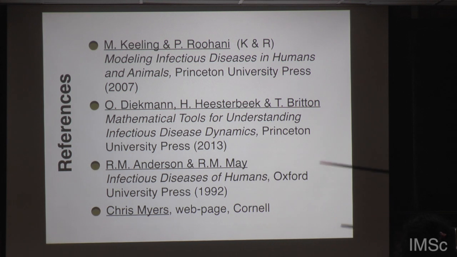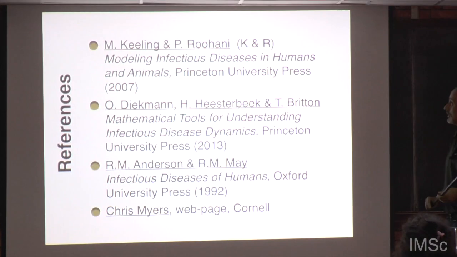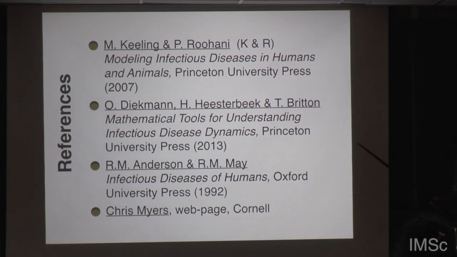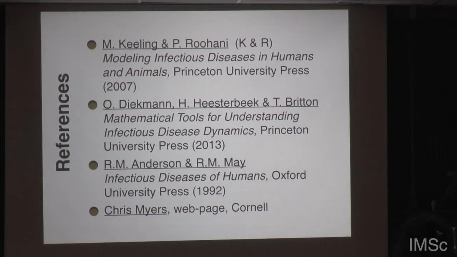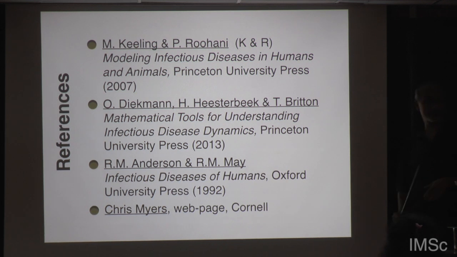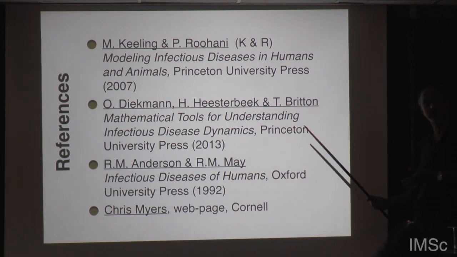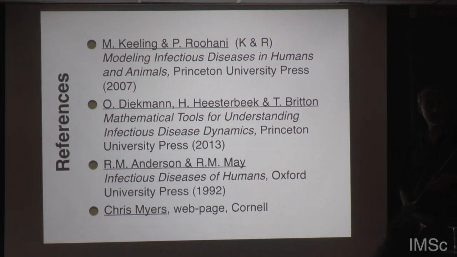So here are some references. This is a particularly nice book, Keeling and Rohani, and some of the figures that I will take will be from here. This is also a book that has a bunch of programs at the end of it, which are available for free online. So some of the assignments that I would like you to do that are numerical assignments can be simply done by just downloading these. They're Python programs, MATLAB programs, C programs. So something among this should work for one of you at least.